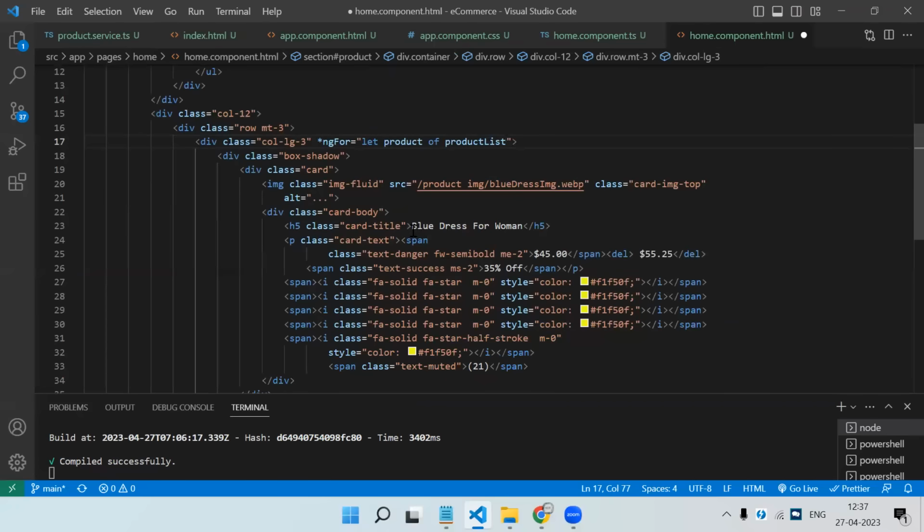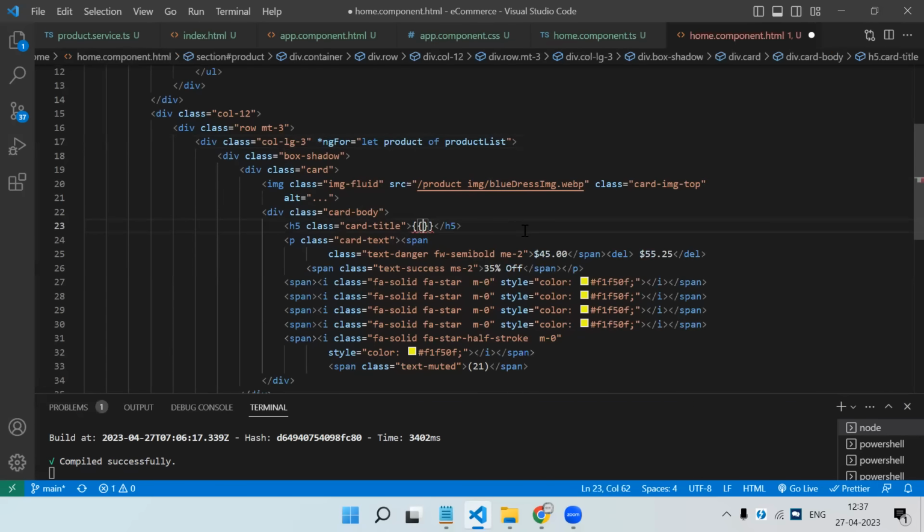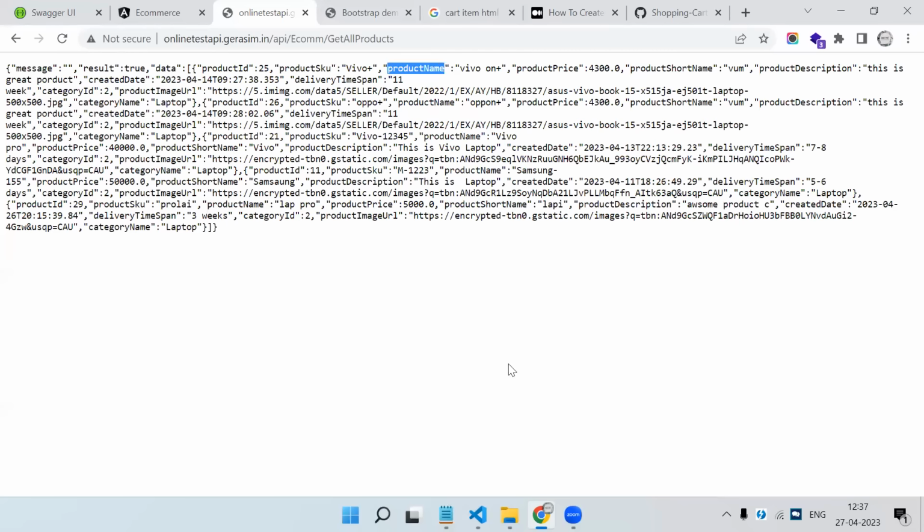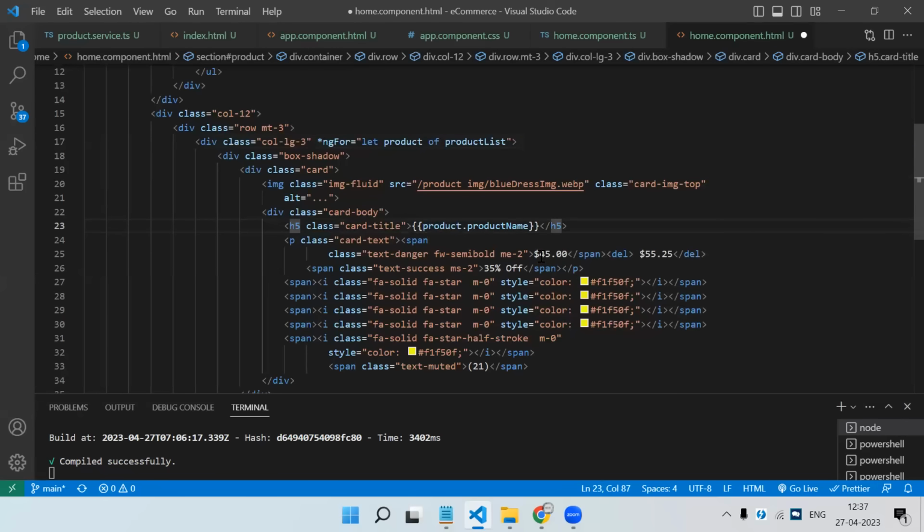Instead of the static text here, we will be showing our product name. So product dot, let's see the properties, productName. Right, so we are showing product name here. Then we have to show the product price also, so again, let's copy paste.